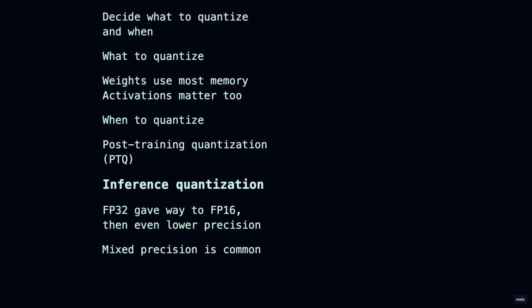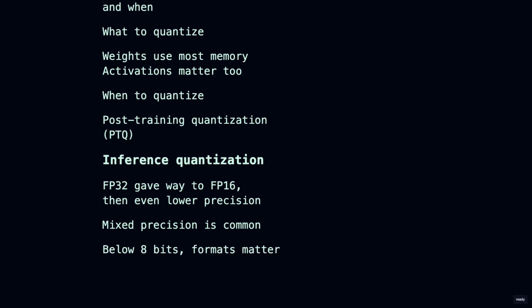Mixed precision is a practical compromise. Use low precision where it is safe, and keep higher precision where the model needs it. That idea shows up in modern device-side inference and in new hardware designs built for 4-bit computation. Once you get below 8 bits, the representation itself becomes a major issue. You can still use floating point style formats like FP8 or FP4, but many systems switch to integer formats such as INT8 or INT4.